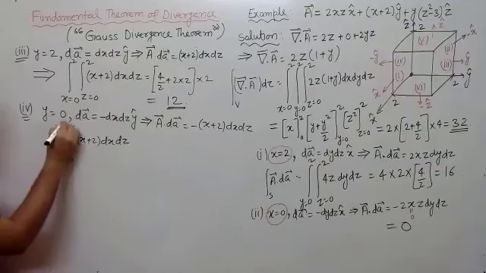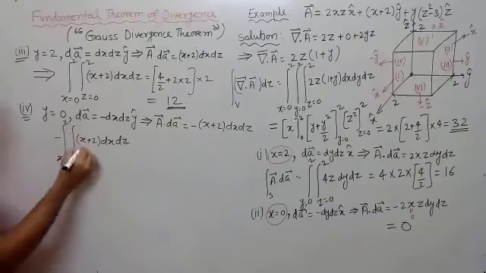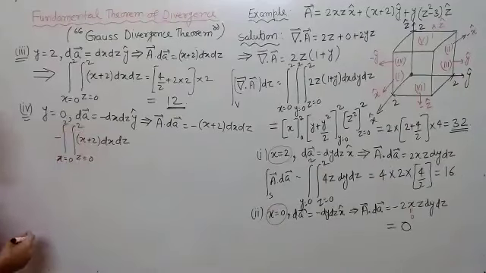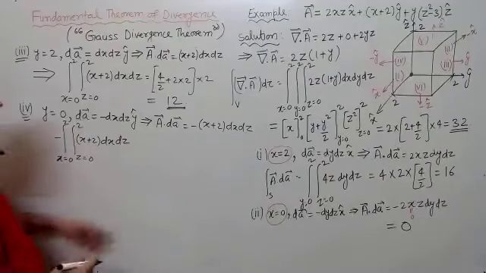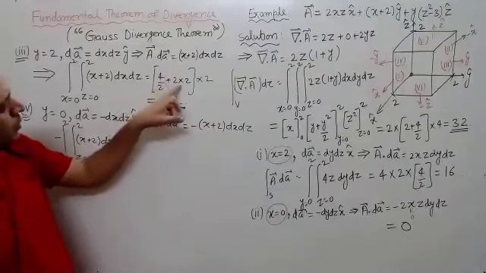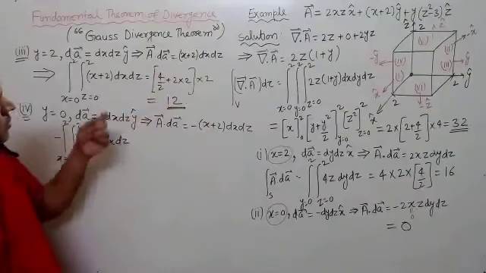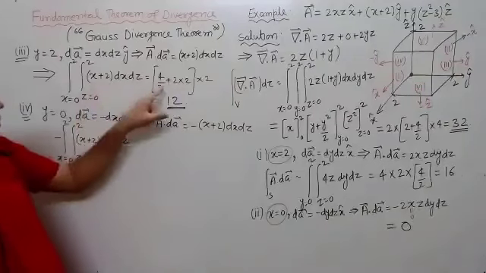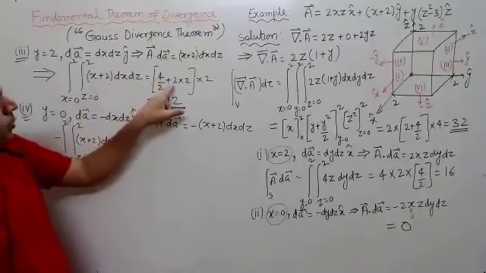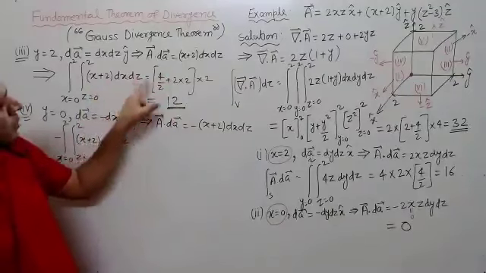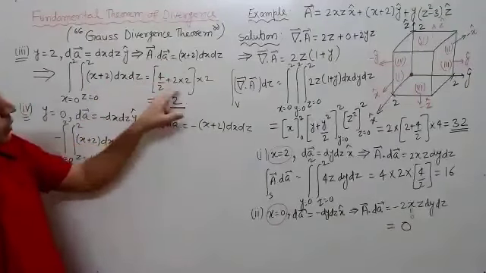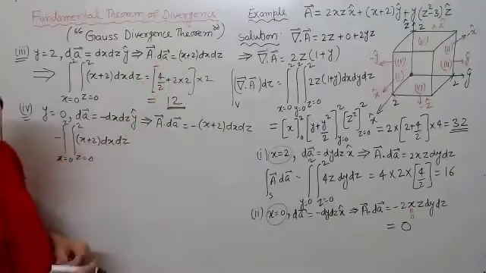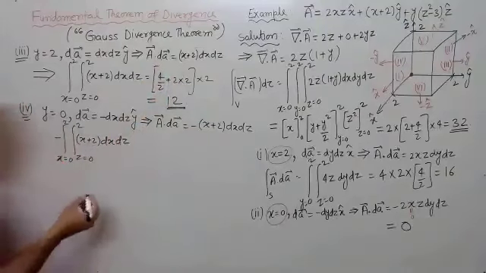Excuse me, sir. Yes. Sir, in the third, the integration value is not right, I think. This will be 2, 6 into 2 is 12. Where is the problem? x square by 2 and this is 2x. Yes, sir. 4 by 2 plus 2 into 2, and then with respect to z into 2. So this will be 6 into 2 is 12. Okay. Where is the problem, sir?